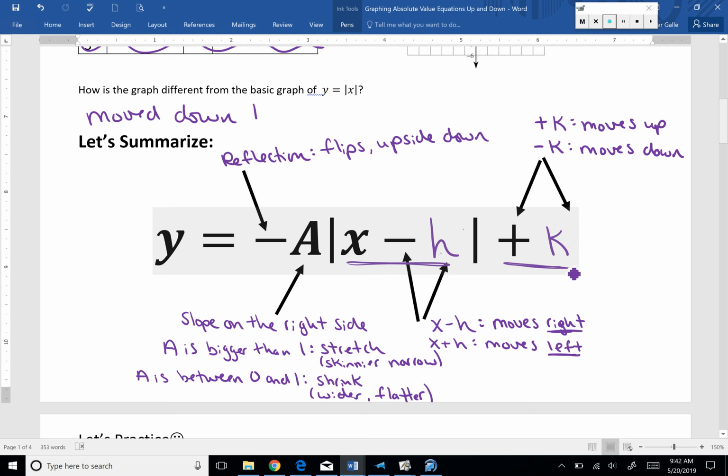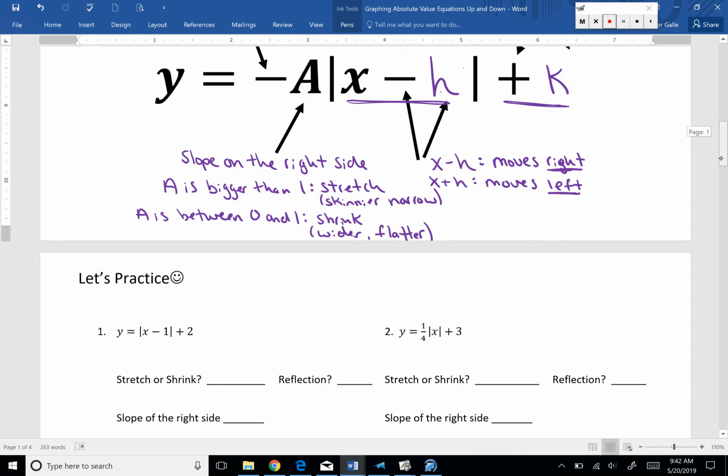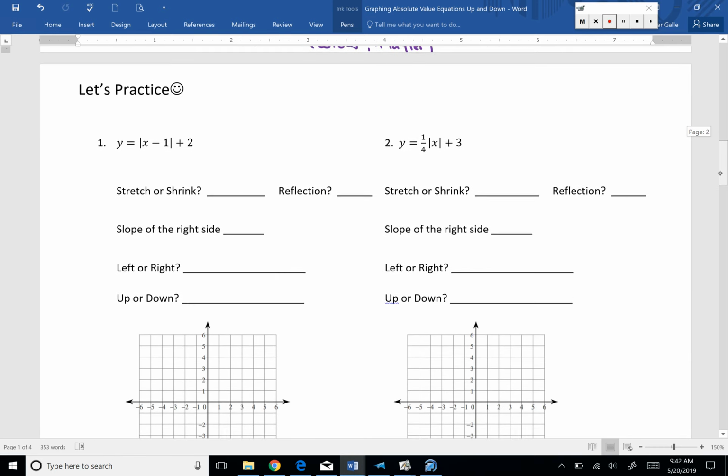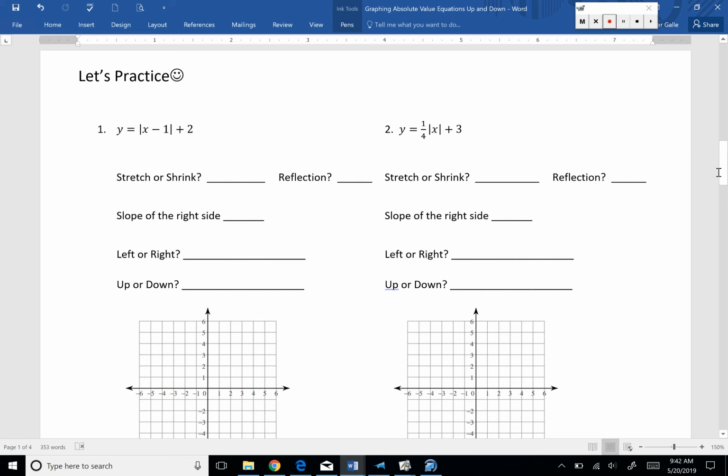So now today when you're doing your practice piece, have this in front of you. Whether you are able to have your sheet, or if you want to just rewind this video back and just pause it so this is up on your screen, that would be a fantastic idea. What I want you to do is go to the back side of your sheet where the practice piece is, and I want to do number 1 with you just to set the expectation.